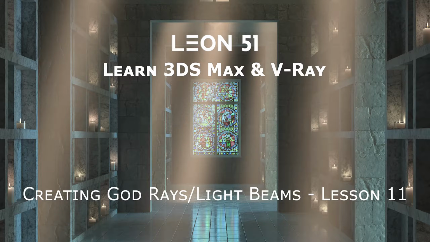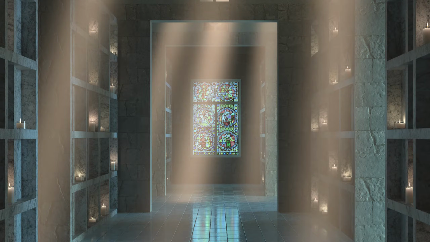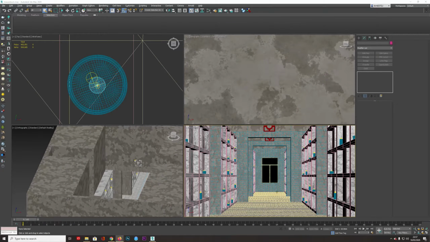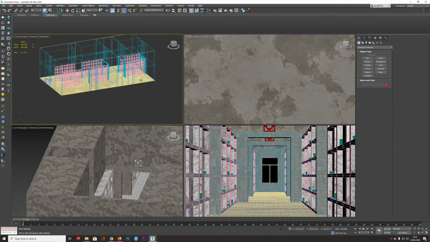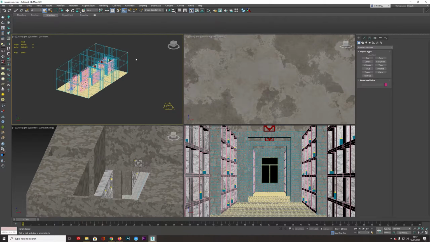Okay, cool. So we have the candles in place now. The next thing we're going to add is some lighting and some fog. What I'm wondering about here is if I do a fog box, then it's going to have fog just inside that. But you could say it goes around the whole scene.